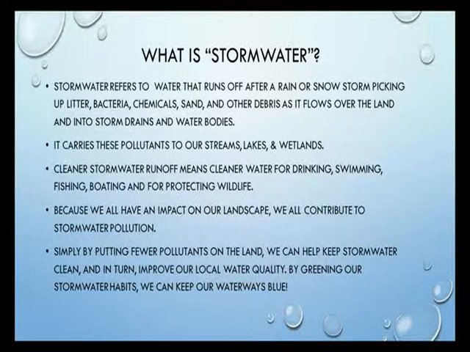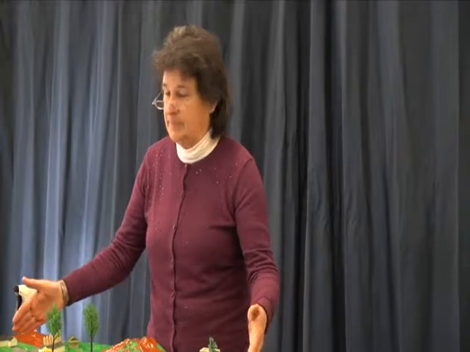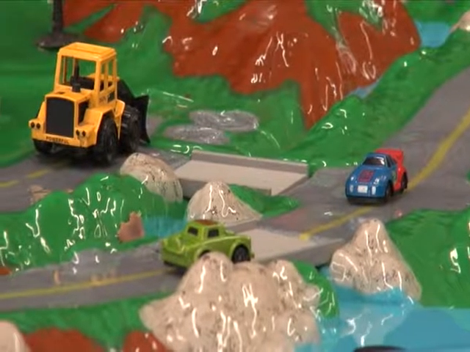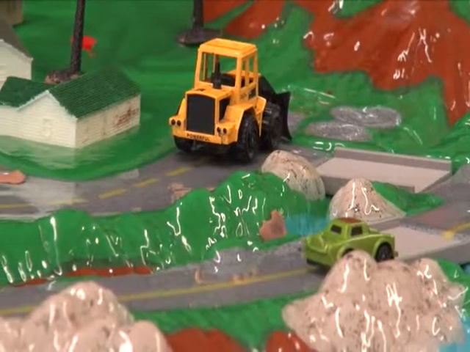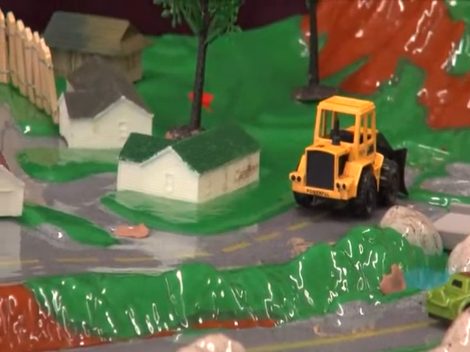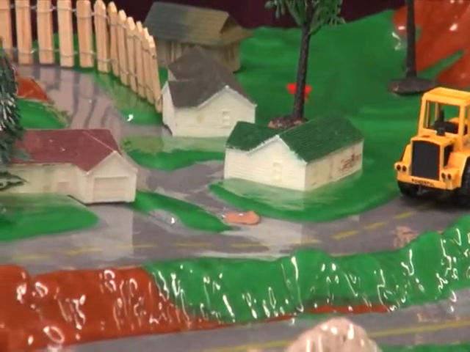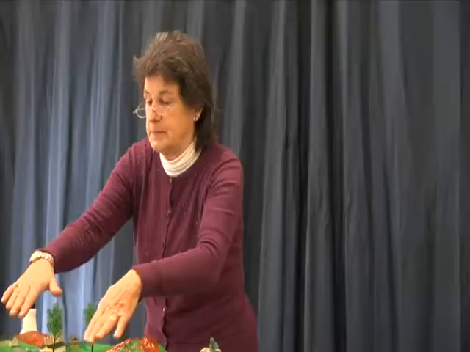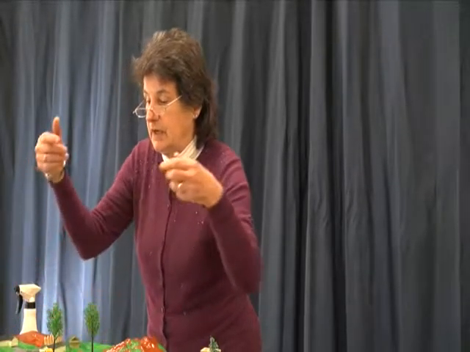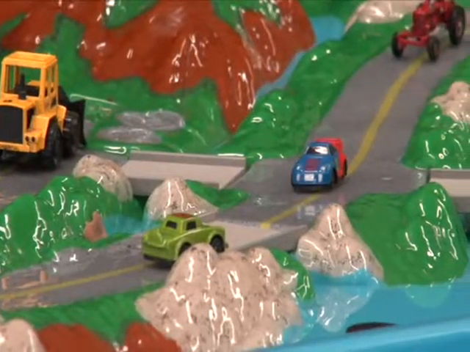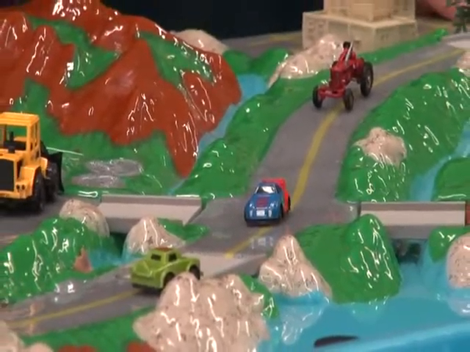A picture is worth 1,000 words, so we'd like to illustrate the effects of stormwater runoff now with a demonstration. Today we are going to be using an enviroscape, a model of land area just as we would find here in Lunenburg. This enviroscape is a model of a watershed. A watershed is a land area that drains off into a particular body of water. The water that drains off is from rain and snowmelt.